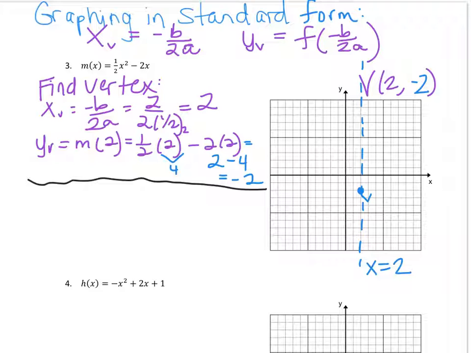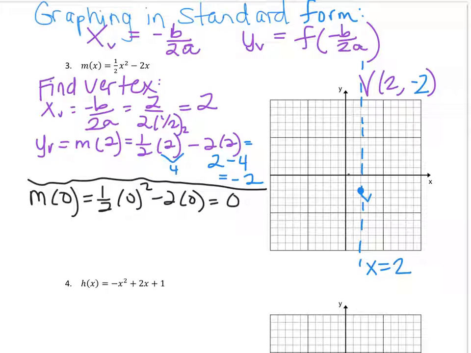So let's find, again, the y-intercept. So let's find m of 0. Let's see what's happening there. So I get 1/2 times 0 squared. So this one doesn't have any constant at the end, so I actually get a 0. So this one goes through the origin. Okay, so if I do a mirror image of that one, so 2 away from my line of symmetry, my function's at 0. So 2 away, the other spot should also be at 0. So let's double check. So that would be an x value of 4.